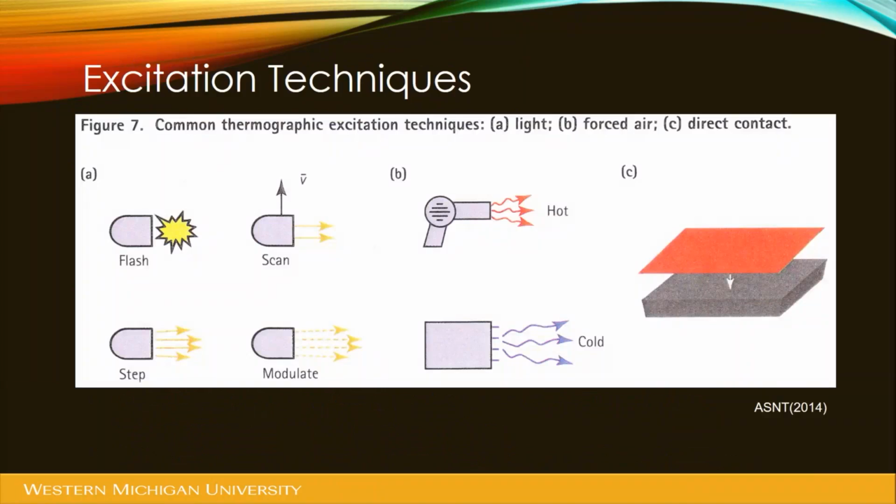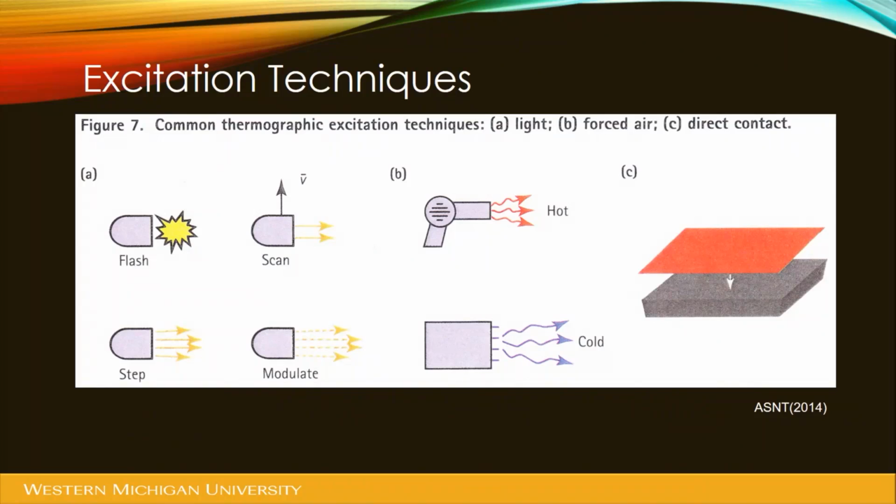Anyone ever been on stage? And what happens when the spotlight points at you? Well, besides going blind, you get warm for a second, right? And then it moves past you and you cool off. That's scan. That's what's going on with the scan excitation. Okay, you're taking a heat source and scanning it across the surface. And then typically what happens is the camera's following behind it, taking picture, picture, picture. So it heats up and cools down here.